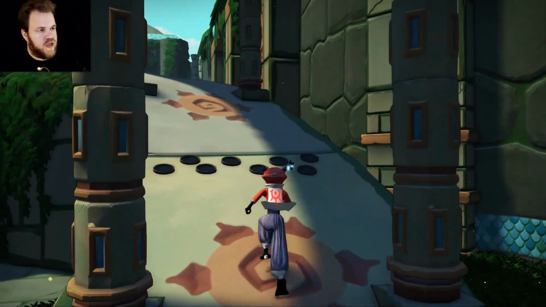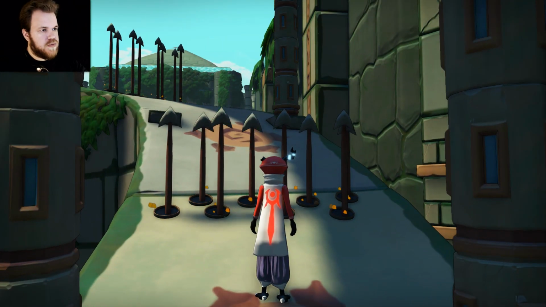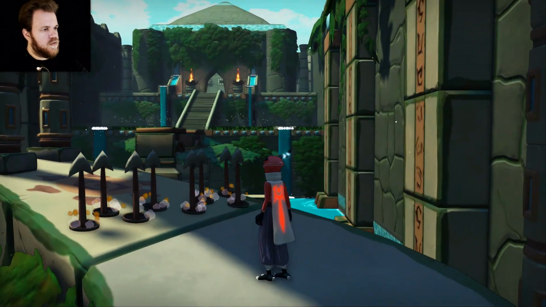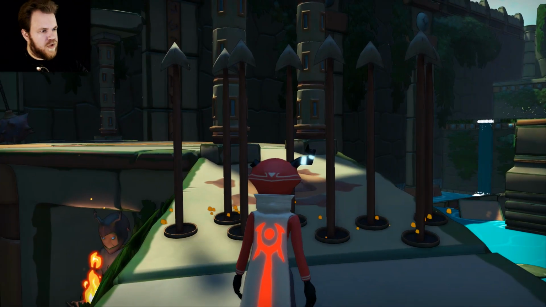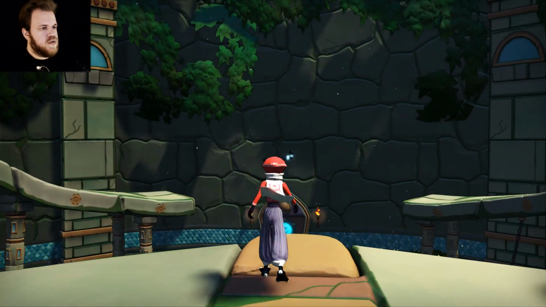Can I jump over those? Oh, I can. Okay, so it's just pressure sensitive, not proximity sensitive. Alright, let's go. There we go. Almost cute the way they waggle. Murderously so. Alright. So moving right along.